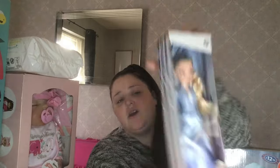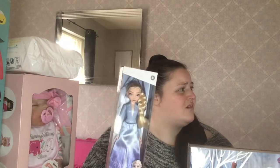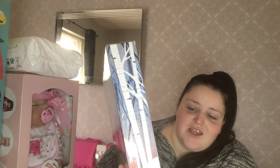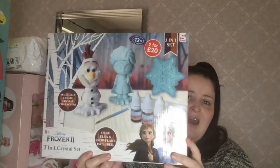These last few bits were picked up by Joe from B&M, One Below, and Poundland. He picked up this Frozen doll - she got two of these for Christmas, one off her granddad and one off us, but she needed this one to complete the collection. That was £8 in B&M, reduced from £12 because they've got a Christmas toy sale on. And this is a Frozen three-in-one crystal set - looking at the instructions it looks like you mix some powder, let it dry, paint it, and it turns into little ornaments. She'll love that, she likes getting creative.